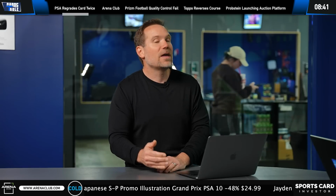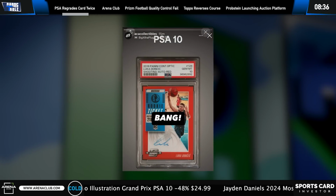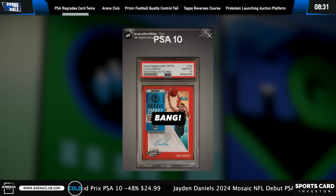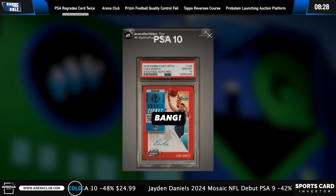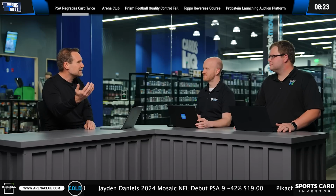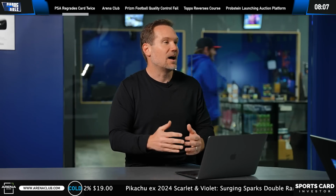The auto wasn't graded. Well, then the person who did this brags about it on Instagram that they got a PSA 10. The internet detective sleuths out there in the sports card hobby said, wait a minute, that card used to be a PSA 9 with a bold auto, because there are photos of it online, and now it's a PSA 10 with a faded auto. Oh, we know what happened here. It was cleaned. PSA saw these social posts and they decertified the card. They regraded the card as altered, and so the card then had the altered designation from PSA.